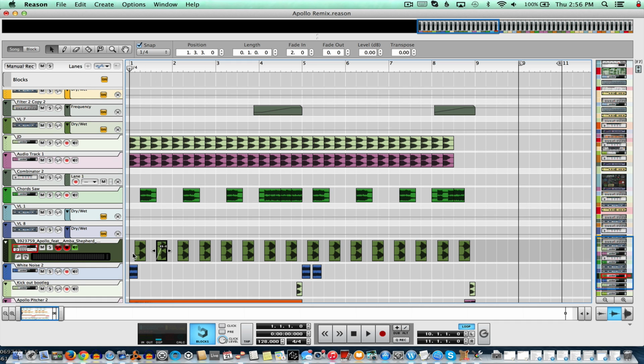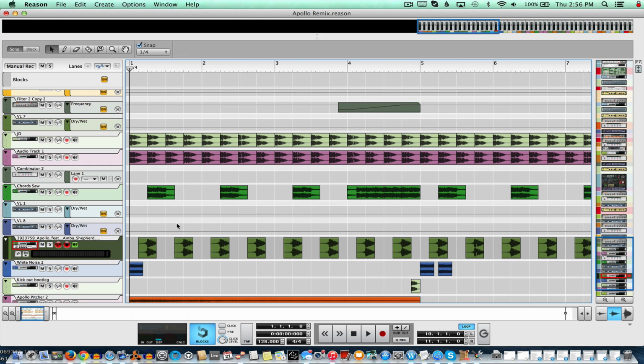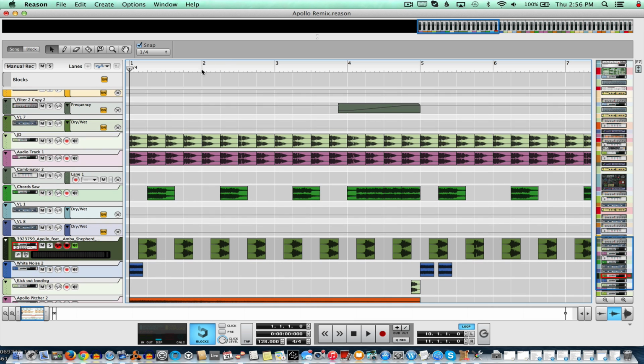Now I liked the pre-shifted sound that he brought in before the snare. So I did a small fade, as you can see here, that faded in to the snare so that I got a little bit of that pre-shifted snare. I'll solo that so you can hear it. This is without the pre-shift. And this is with the pre-shift. You heard it went before, and I really did like that.